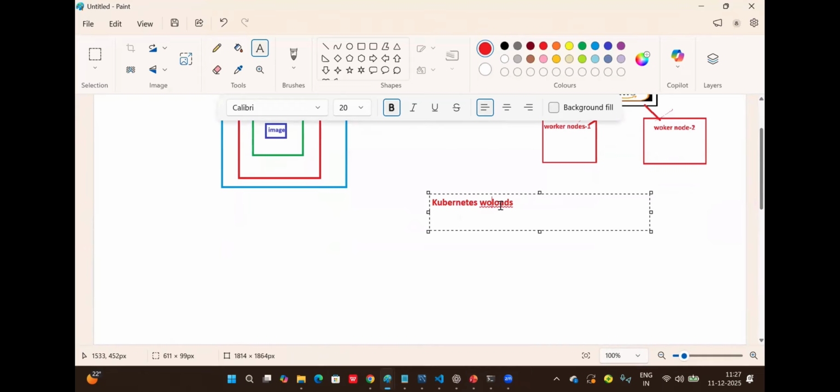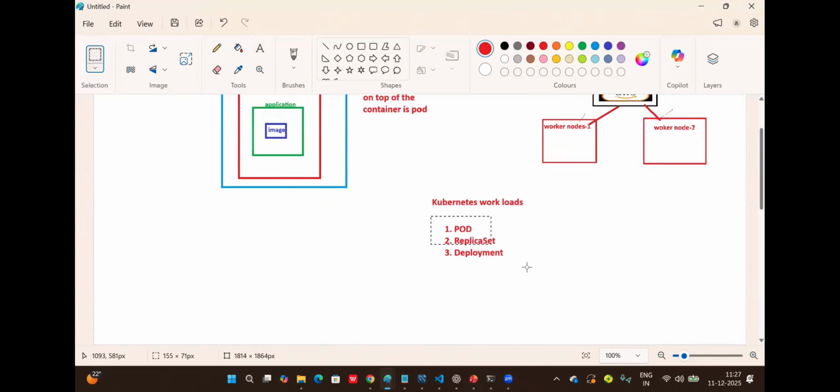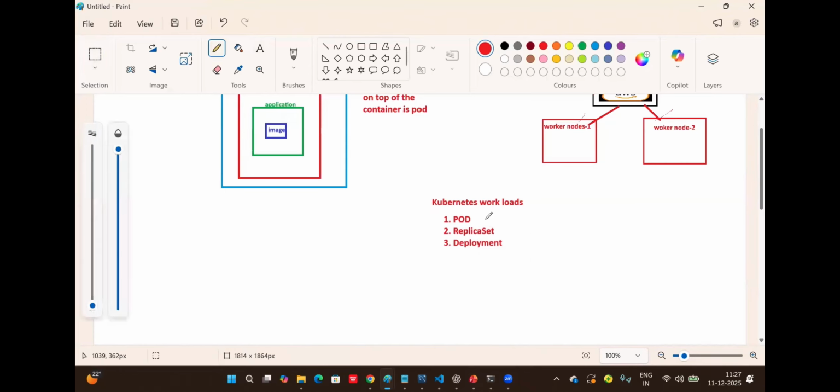The main thing is three: one is pod, second is replica set, and third is deployment. These three are the main workloads in Kubernetes. These three run inside the worker node components only. Here only, here only, here only. Clear now?